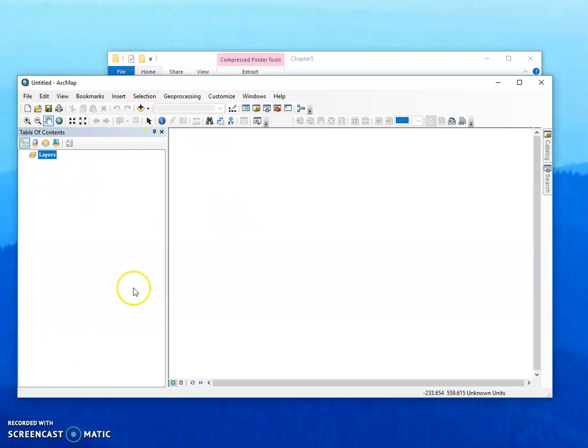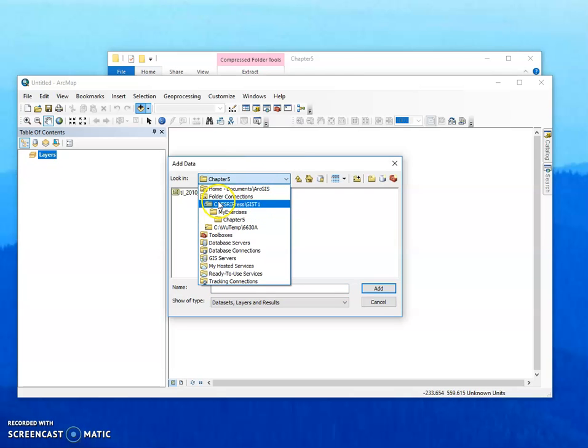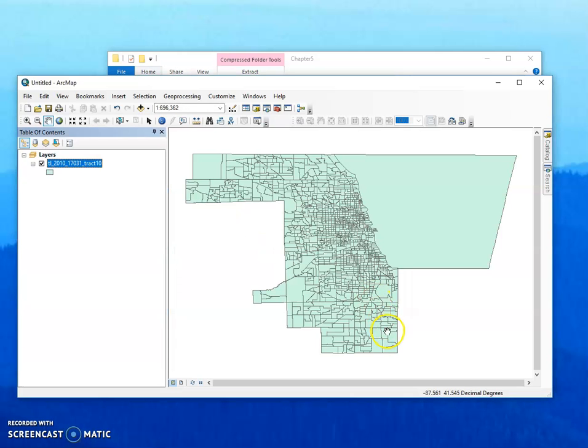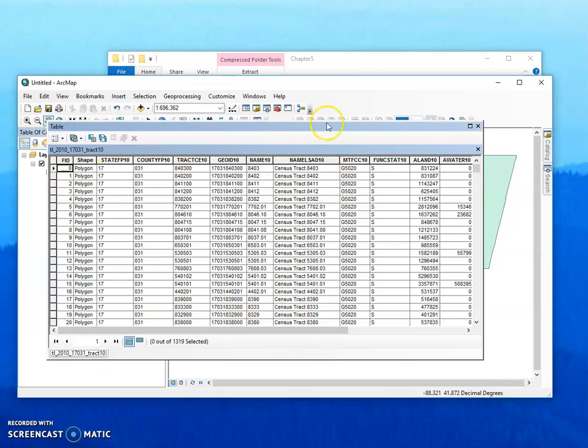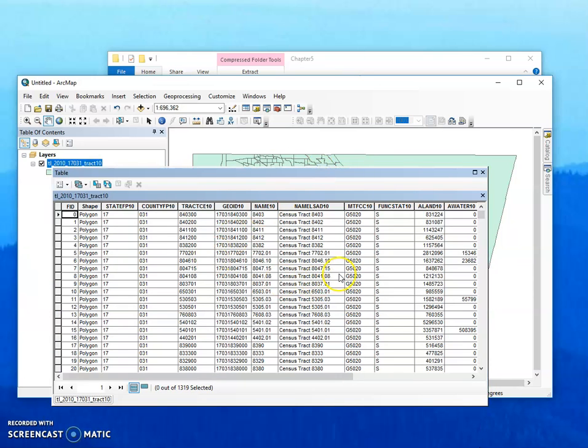That means right now the table of contents shows nothing, so I bring in some data. And where should that data be? Well, I used it before, so it's automatically in that chapter 5 because it should be under where you put it, and the data is already there. So I see in that place now it shows only one file as the shapefile because it knows that collection is one. So I click on this and say add, and it reads that map data in there, right? So it's a polygon file. You can look at the attribute data. Each row is one polygon in here, which is one census tract.